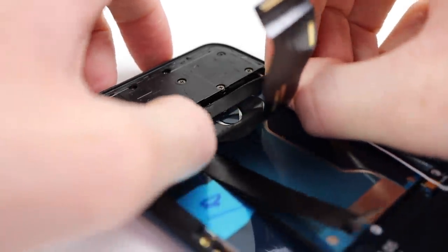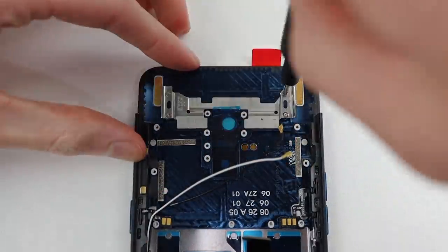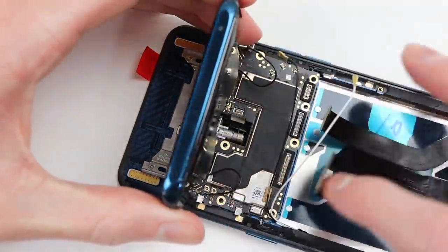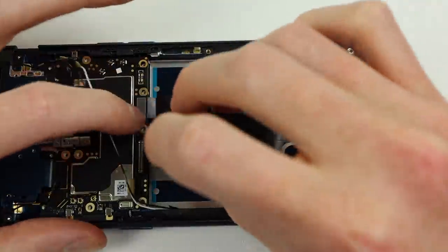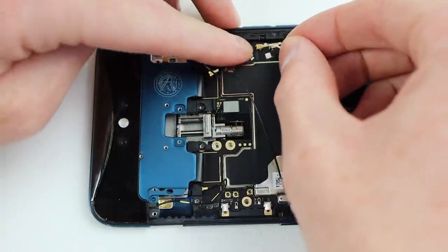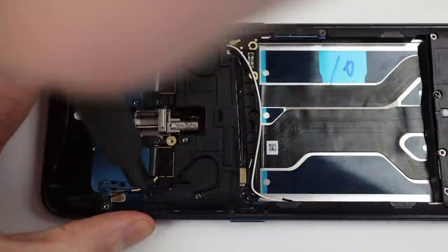In the middle section, I'll need to apply the foam tape to the cables in the battery bay, as well as a piece on the side to secure the antenna wires into place. Up at the top, I'll need to reinstall the tracks for the camera mechanism before reinstalling its motor. Simply adhering it back into place, it's time to reattach our motherboard. It's now time to reconnect all of the flex cables and antennas back into place. One interesting design choice is that these two antenna wires route over the top of the plastic piece — once everything is in position, I can fasten all of the Phillips head screws back into place.